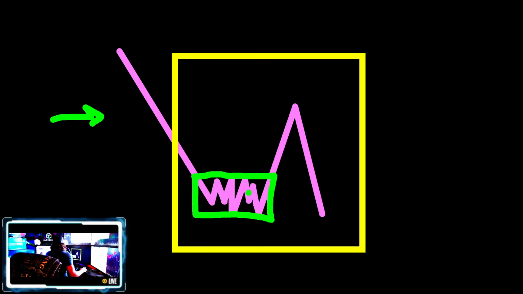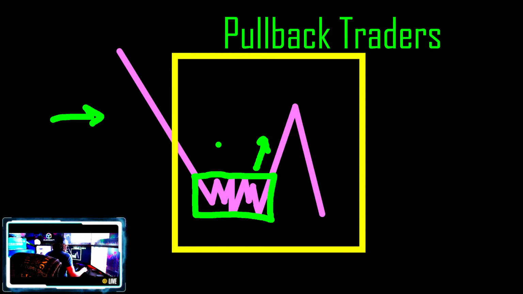You need to have this little, what I kind of call the chukka chukka chukka, very, very minute movement in this little space. And then the big move up and out, you're going to get some reversal traders trying to push this long. And they might start to get excited about pulling a reversal, but you're going to oftentimes have a lot of pullback traders. The ones that really get wrecked in this area are those pullback traders. Right here, you're going to have the ones that are trying to catch the mean reversal. Those traders are going to be trying to catch that move up.